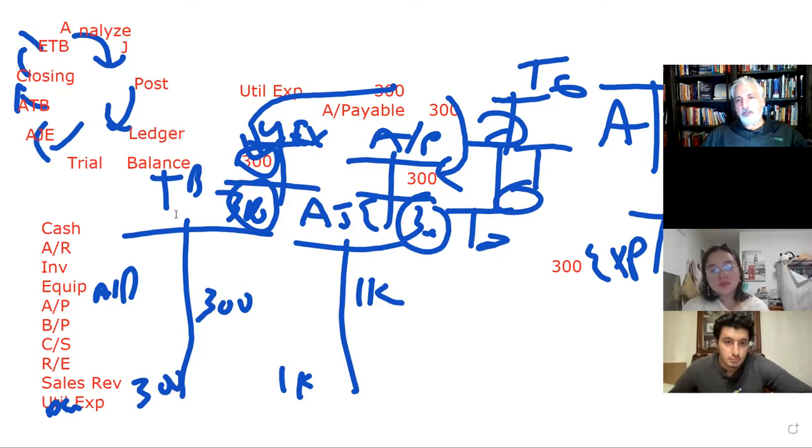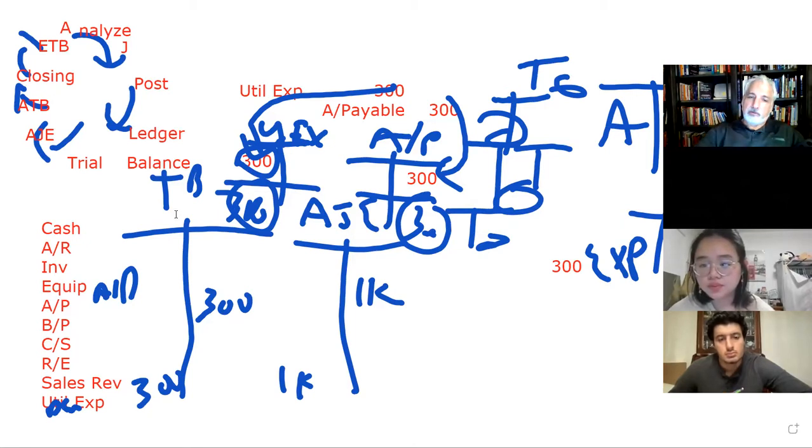The short answer is yes. It's going to reduce the asset value. So if I have a $10,000 machine, I depreciate $1,000. My net book value is only going to be $9,000. Next year, it's going to be $8,000. The year after, $7,000. If I'm doing a straight line depreciation, same every year.